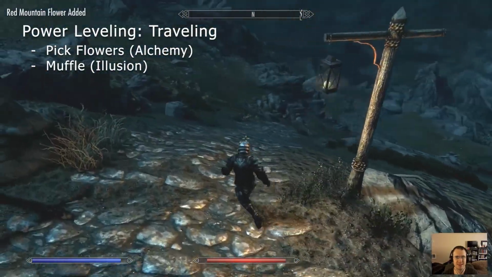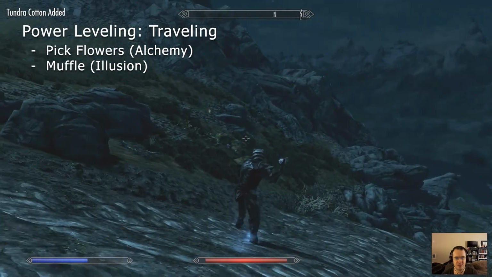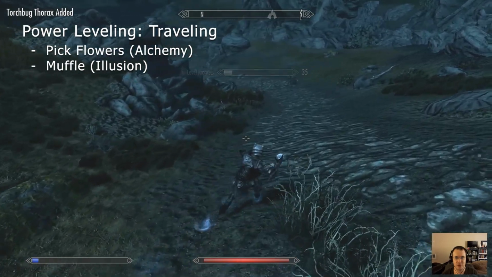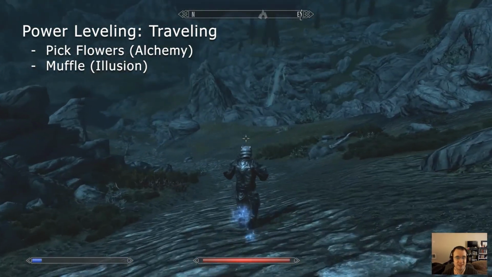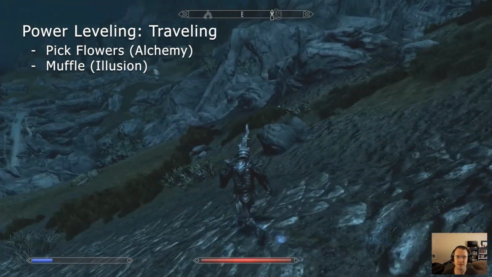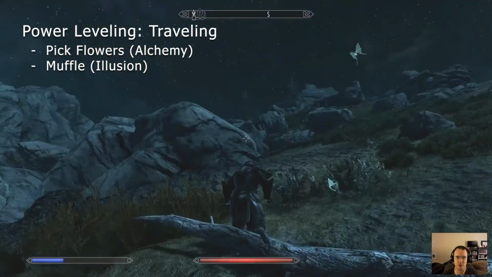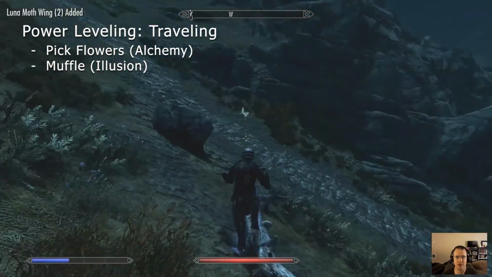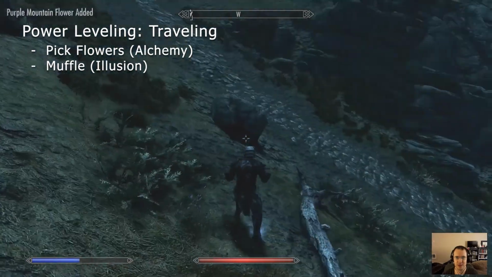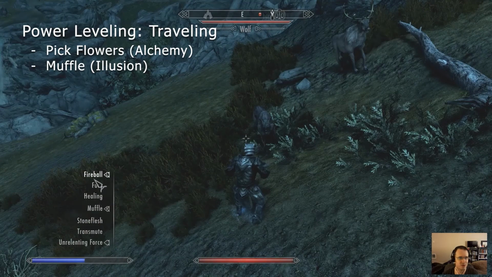So you can technically level all the way to 100 with the illusion spell, just casting Muffle as you travel, which is fantastic. And in early game, when you're just starting out, it only takes a couple of castings to bring your illusion up another level. So even if you're not doing a thief or a sneak type character, it's a great ripcord to pull if your two-handed fighter needs an extra perk or what have you. Doing some illusion while you're traveling is a great way to stock up on that.